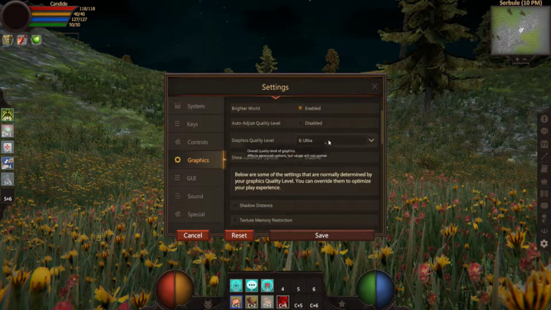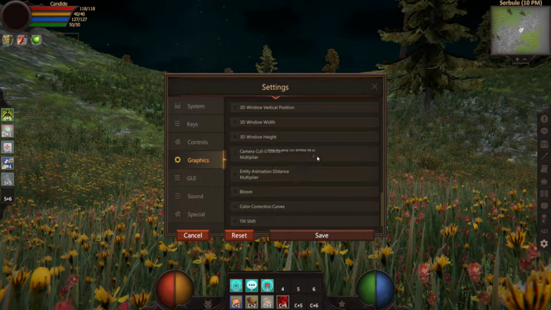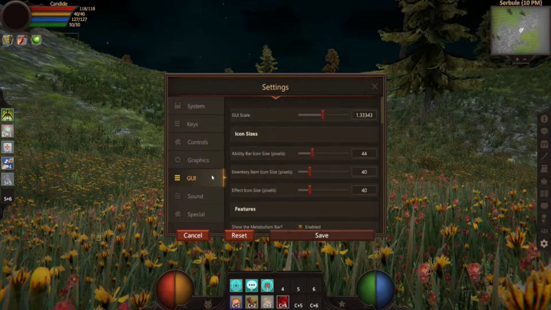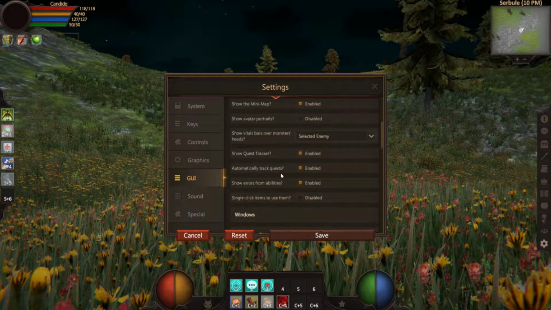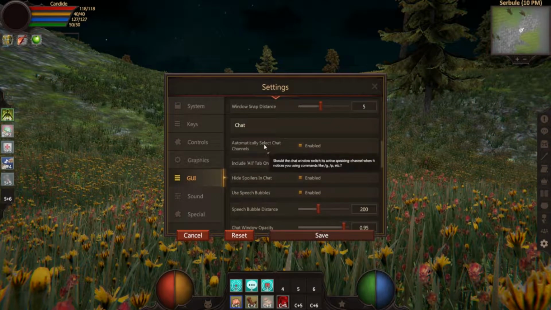You can obviously change your graphics quality. I did the animation distance multiplier and it kind of screwed up a little bit for me. My character wouldn't move, but that's okay. I'm easy to please, not that picky at all. If you go to GUI, you can customize your interface, your UI. You can also enable and disable some features like the mini-map, for instance, or the quest tracker. You can also disable some features regarding the chat.